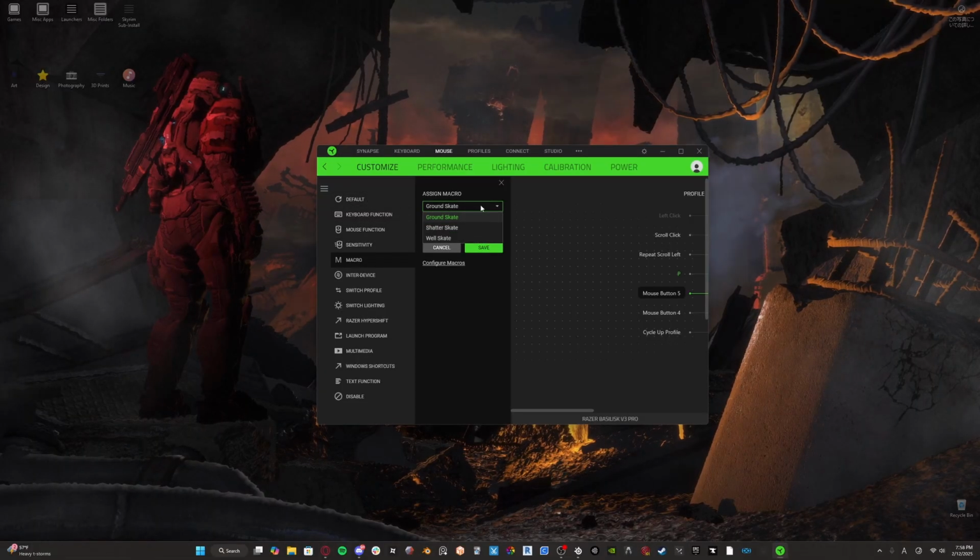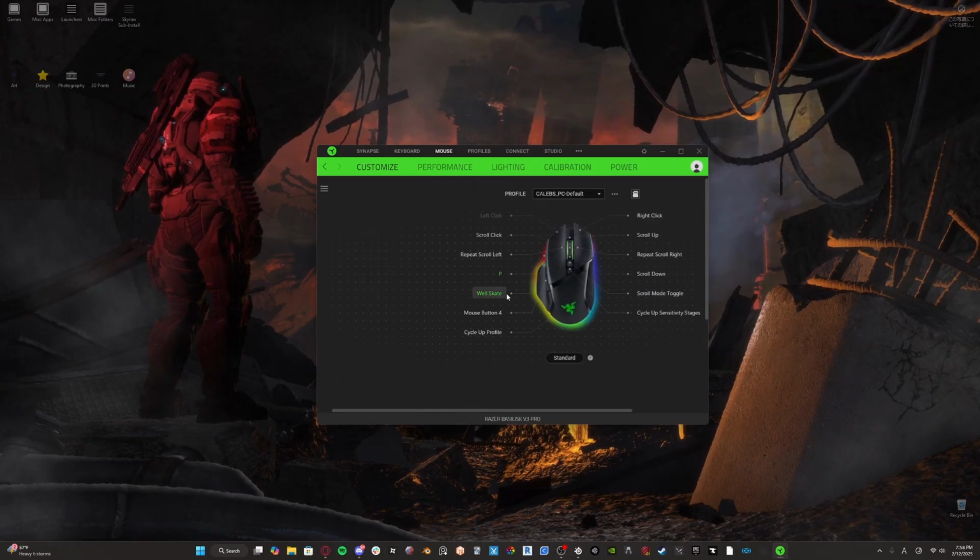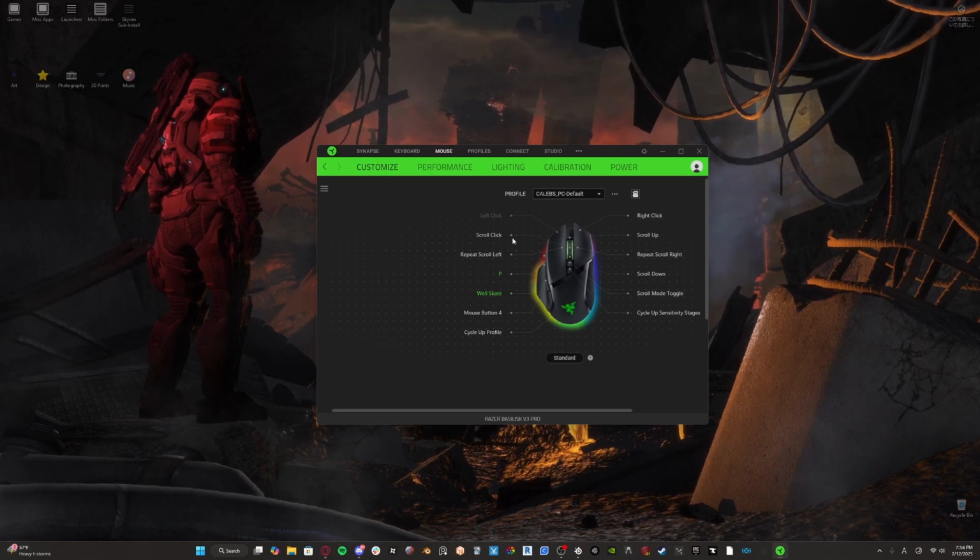You go down to macro. We can do it as our well skate. Play once, save. And there we go. Now mouse button 5 is set to well skate. And that's pretty much it.